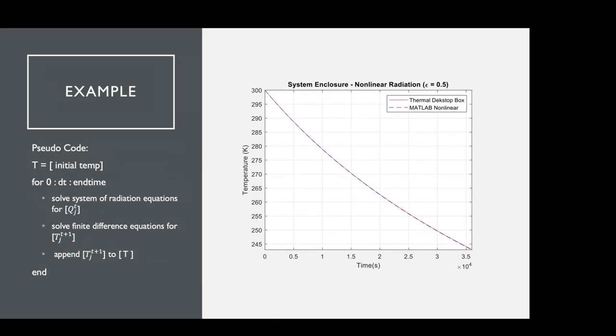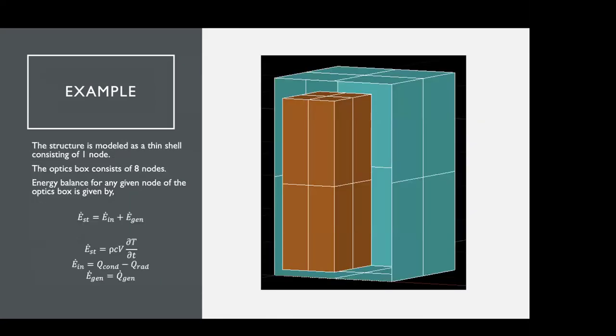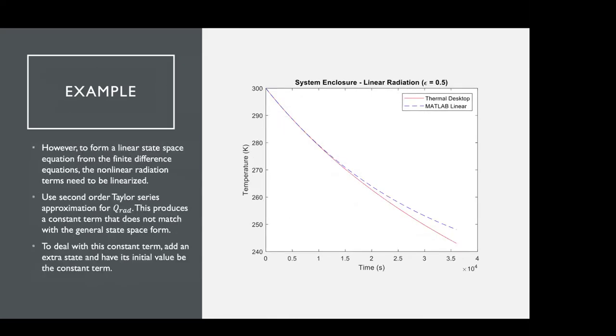However, if we go back to the radiation equation, it depends on T to the fourth, which is nonlinear, which poses an issue for linear state space control. To avoid this, you have to linearize your radiation term. To do that, you take a first order Taylor series approximation, substitute it in, and redo all your calculations. There you can see the blue dashed line is your linear approximation, and it's pretty good for the first 1 times 10 to the 4 seconds. That's okay, because your control system is going to be updating probably faster than that. So in that region, you have a pretty good model.